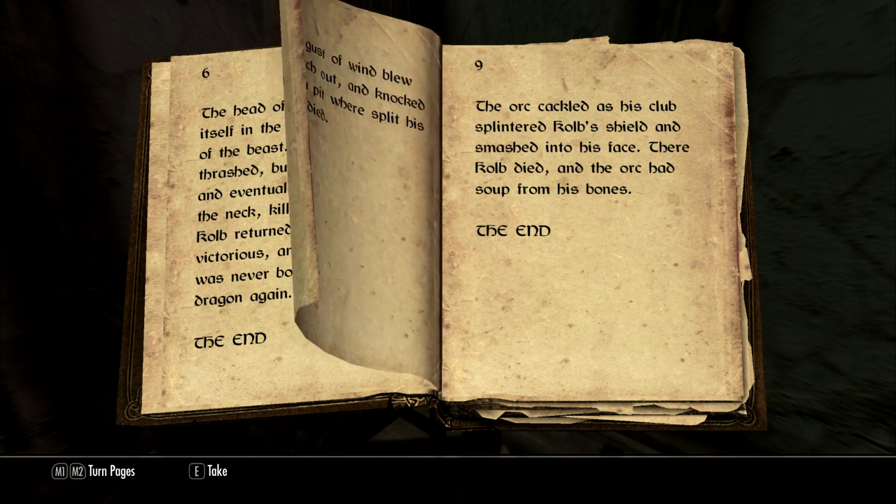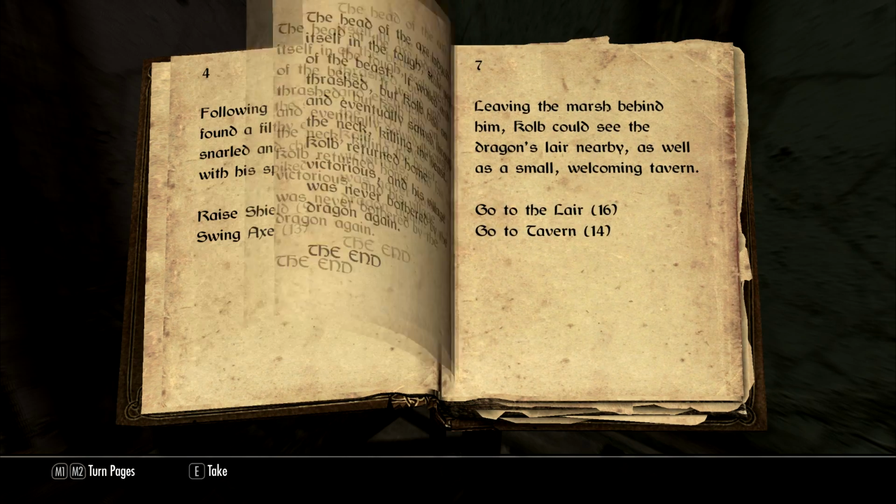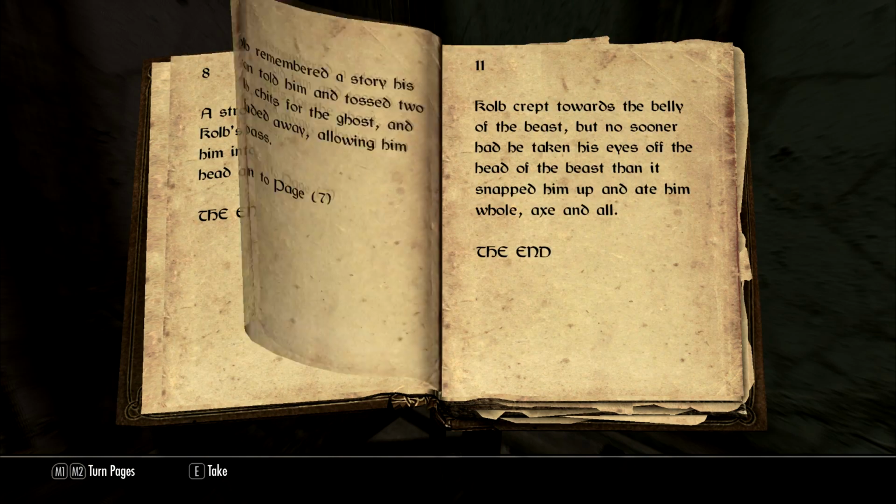Go to tavern, 14. That we've already done. Both those options. So, attack ghost, 15. Let's try that.